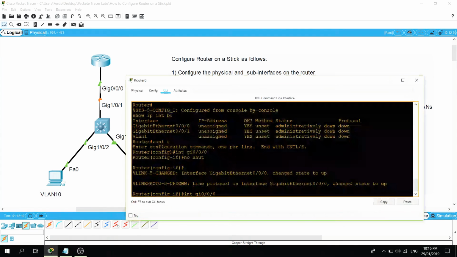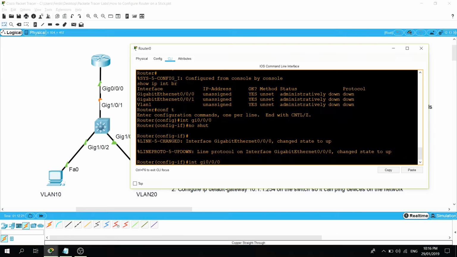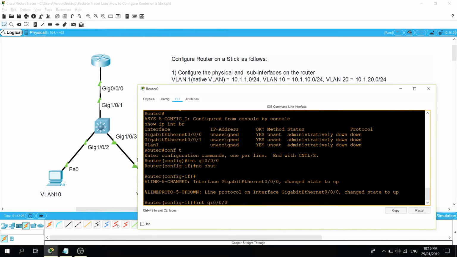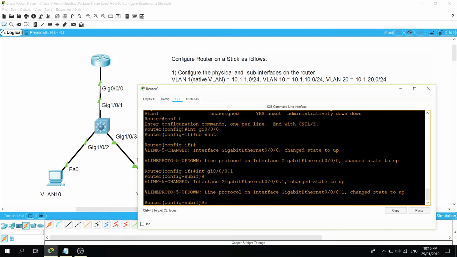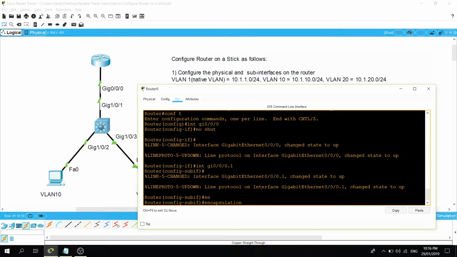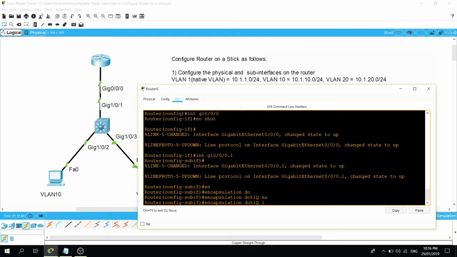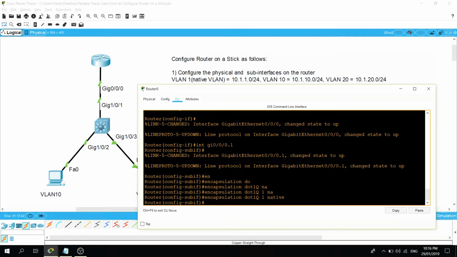So back to the router. We're going to create a sub interface for the native VLAN, and we're going to configure the encapsulation to dot1q native, VLAN 1 as the native VLAN, and VLAN 10.